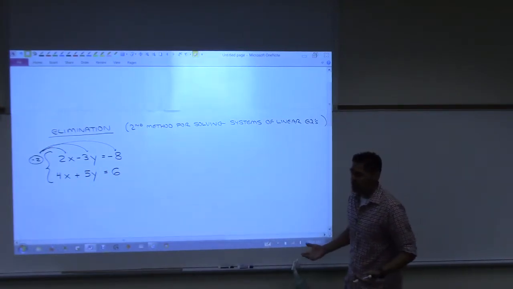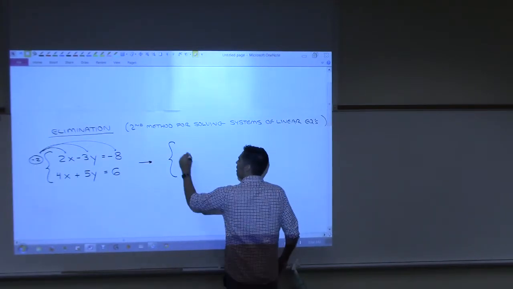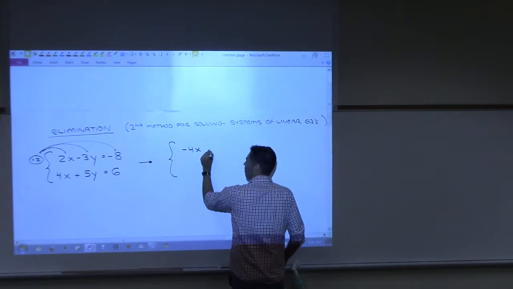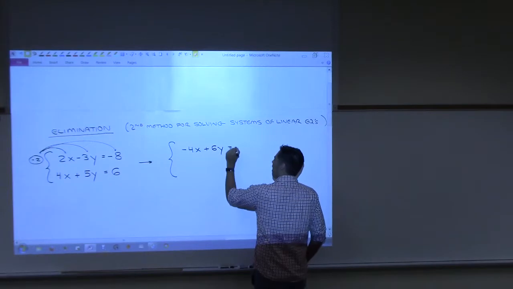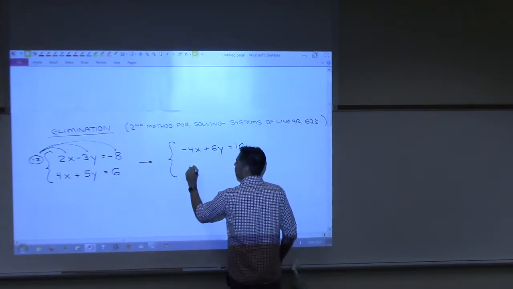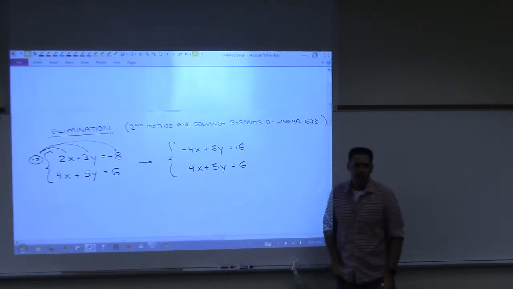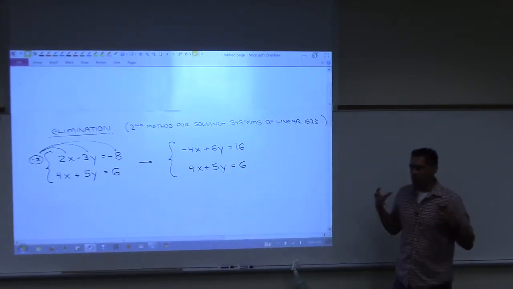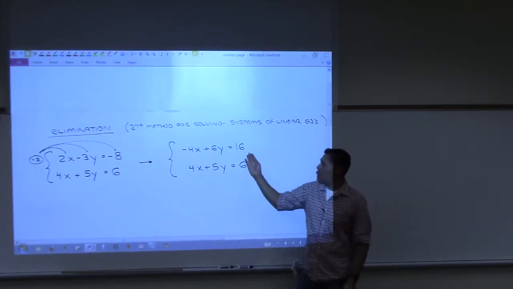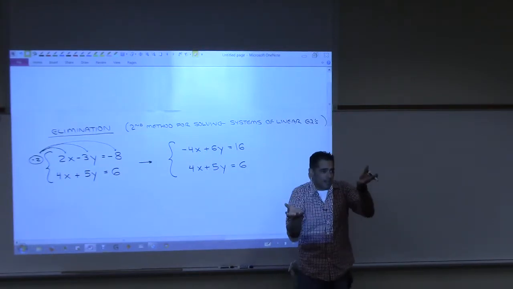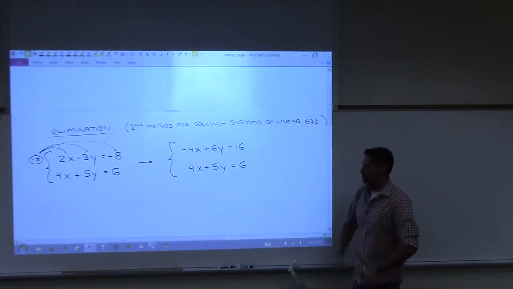And I'm going to rewrite the whole system over. So this system now becomes a new system. It's negative 4x plus 6y equals positive 16, and then the second equation, we didn't touch it. We have not changed the actual problem. Whatever, if there's an answer to this, it's going to be the same answer, because what we did to the first equation was we did the same thing to both sides. So we haven't screwed it up. It's still the same equation.